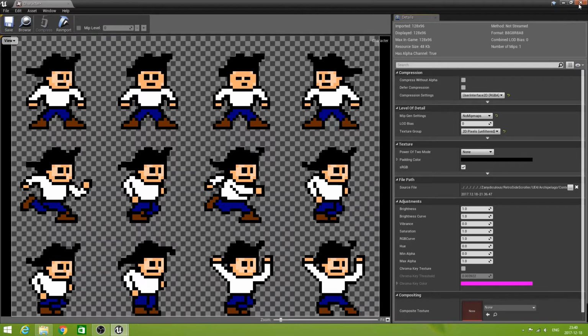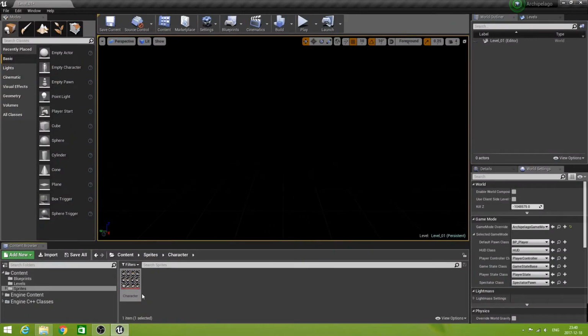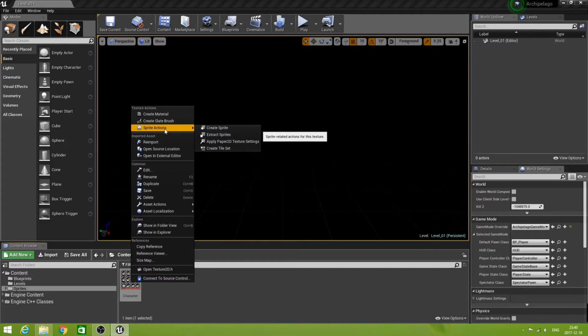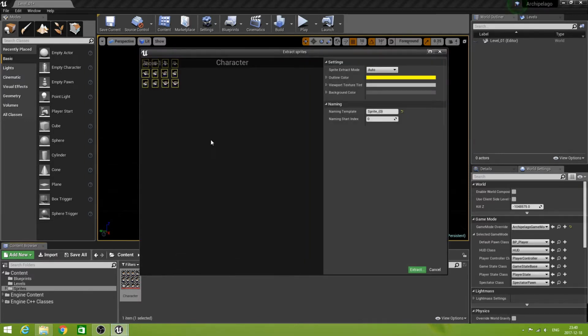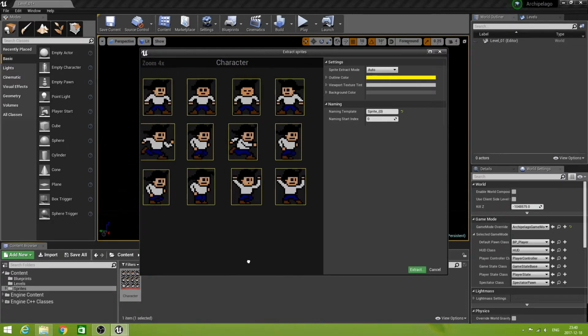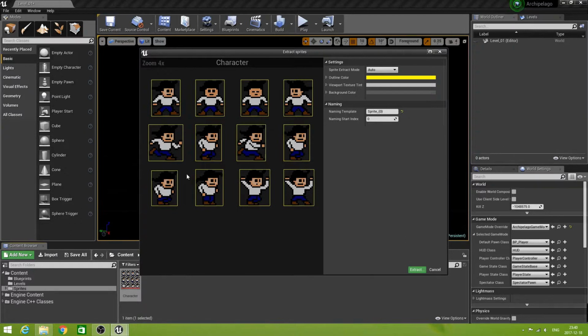So when we've done this, we can now, again in Sprite Actions, extract the sprites. And you see, you can look if automatically it found the right sprites, and it did. We can use this. So automatic is good.